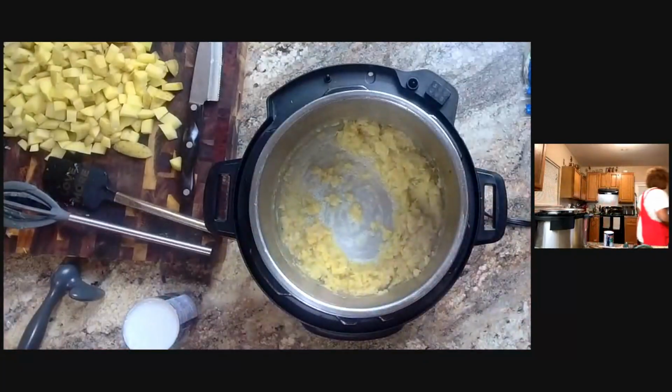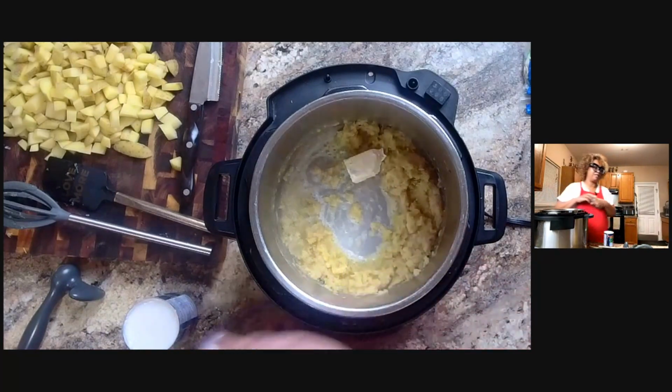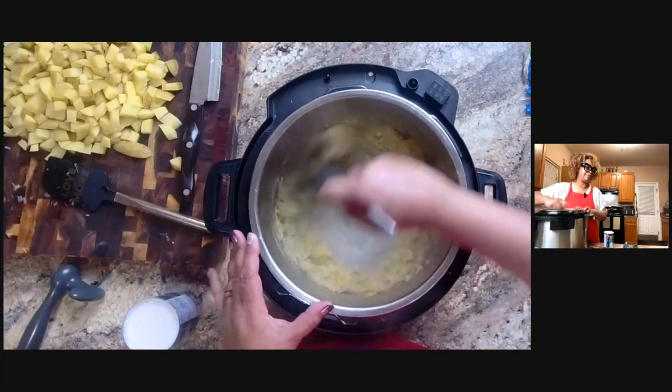And I'm going to put a little bit of butter in here, only because vegan butter. This is vegan butter. I'm going to put a little bit in there only because it's a loaded potato soup. So we want to make it, you know, a little deadly. I'll mix that in there.